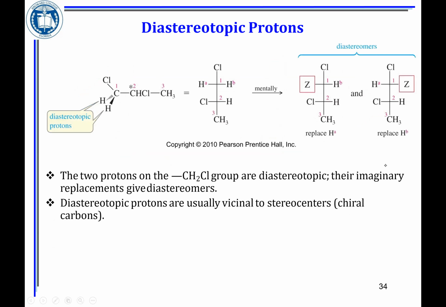So the idea is that hydrogens that have a similar chemical environment are not going to split each other. But if they are different, they will split each other. So these 3 hydrogens in the CH3 don't split each other, but the hydrogens from the CH3 can split the hydrogen from the CH2, CHCl. And then the hydrogen from the CHCl can split these hydrogens from the CH3.